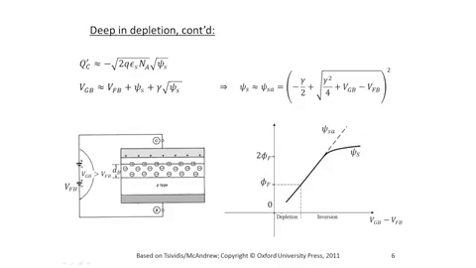Here is a plot of psi(s) versus VGB minus the flat band voltage. As we've seen in the previous slide, it flattens out like this in strong inversion. And psi(sa) is this expression, and it goes like that. You can see now that in depletion, the two are extremely accurate. They practically coincide, but not only do they coincide in depletion, they even coincide in the beginning of the inversion region, which is the weak inversion region.